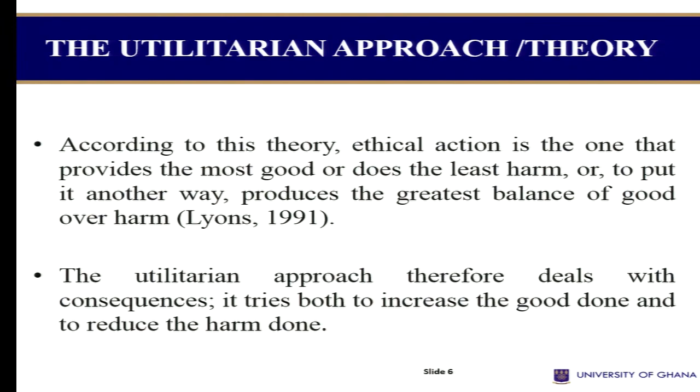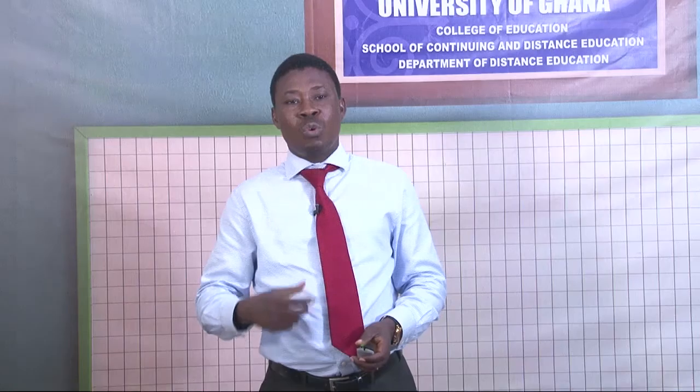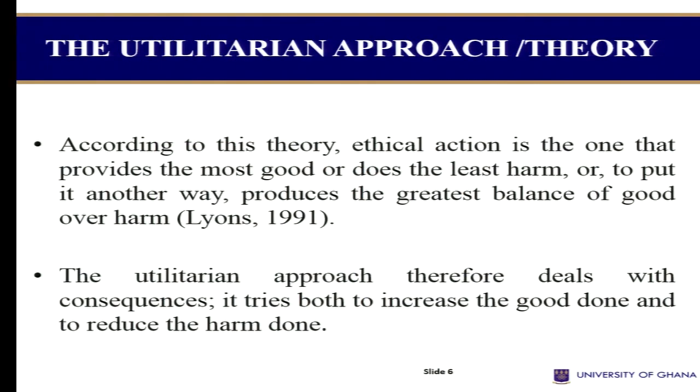The first theory is the utilitarian approach, and utilitarianism says that we should convey good. When we say utility, we are talking about value for people. If you have heard about the utility of a particular thing, we're talking about what satisfaction that thing brings to someone. So utility talks about the satisfaction, the good that is done to people. And so the utilitarian approach says that we can measure the ethical position of NGOs based on the amount or quantity of good they do to society.